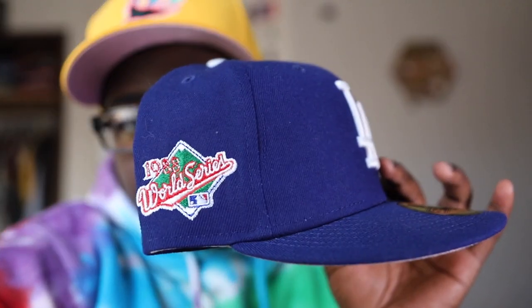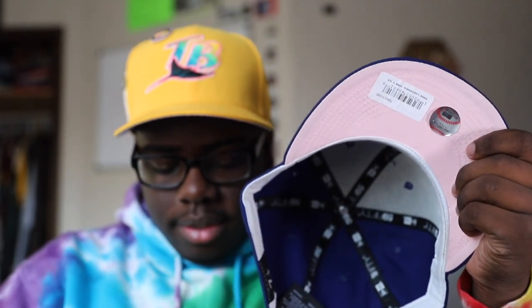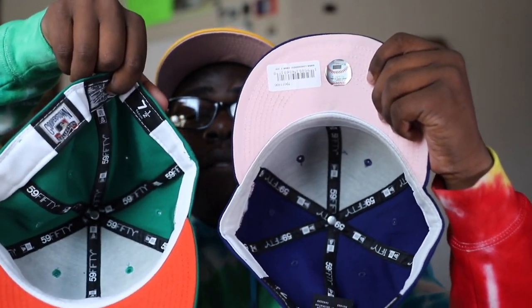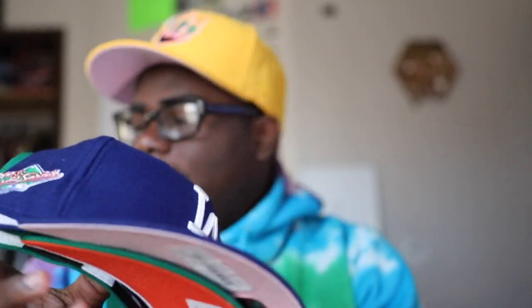Next one, it's the 1988 World Series. Come on, yeah, World Series. Blue with a pink bottom. And both have the white sweatbands, you feel me? And I still kept the stickers on there, cause that's how OG I was when I started collecting my hats. Come on now.